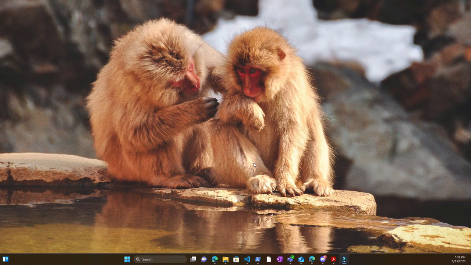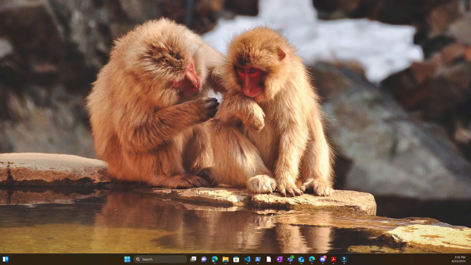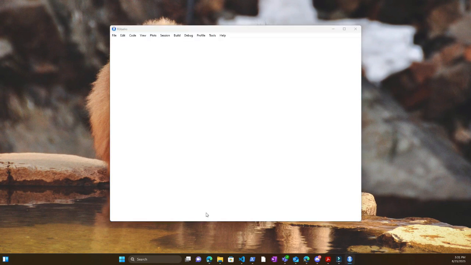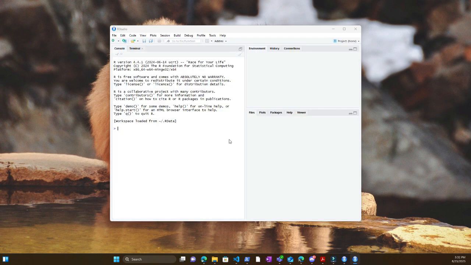I'm going to quit. To open Anaconda again, you can just go to your programs, look for Anaconda, or you can just directly go to RStudio and open RStudio directly. And that will fire up RStudio. We're going to install things through Anaconda, which will make it fairly easy to open these programs, but it really installs independent programs there. And here it is.